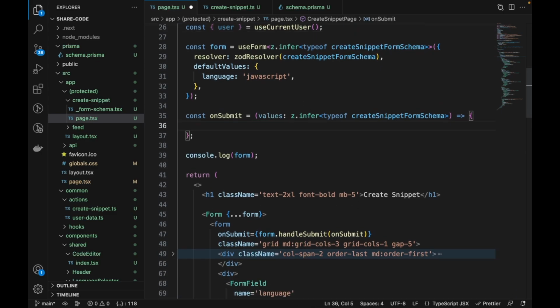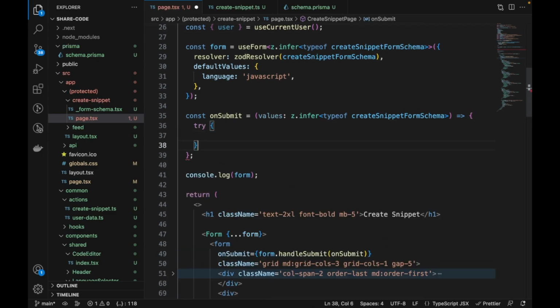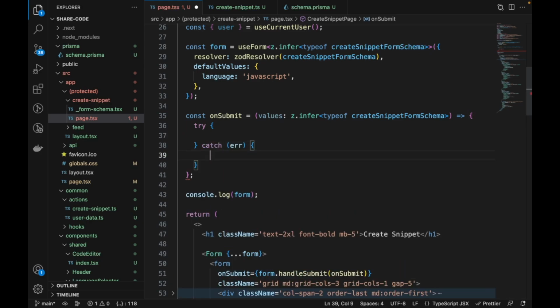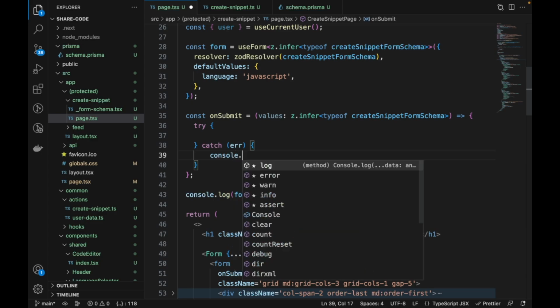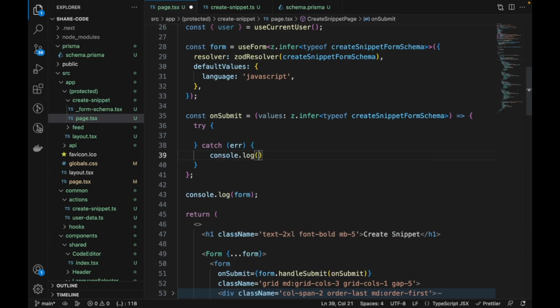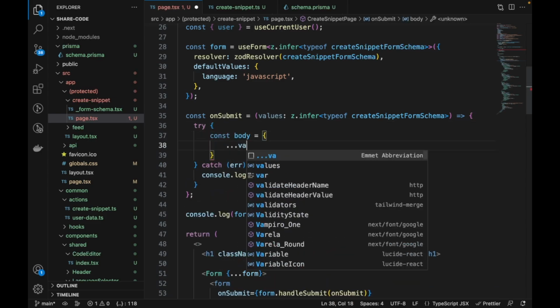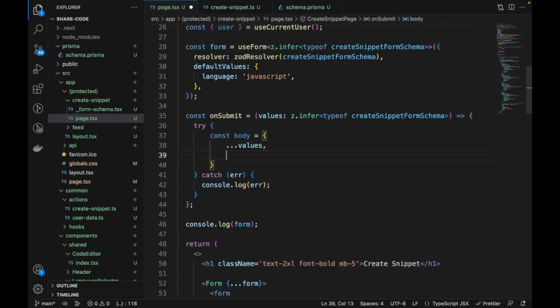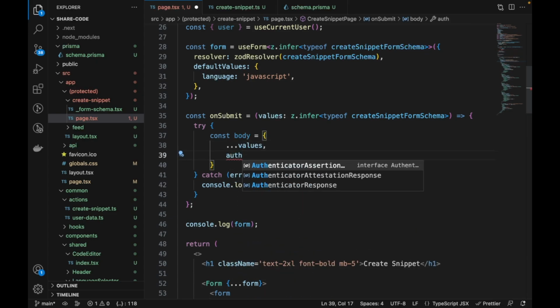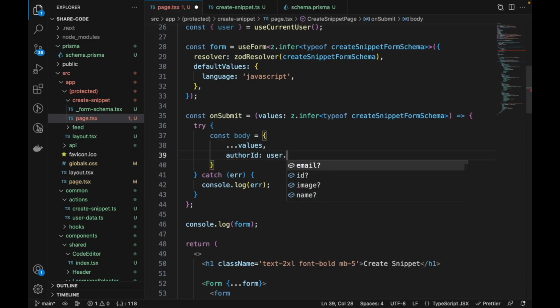Now let's come up here. Let's add try and catch. Let's add console log, and now create a body for the values. So we will pass all the values. Then we will append author ID from user.id, right?